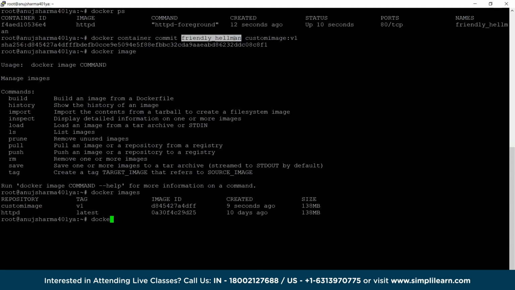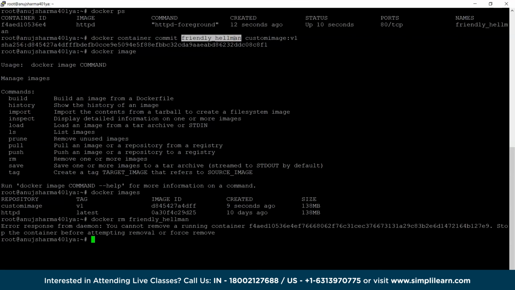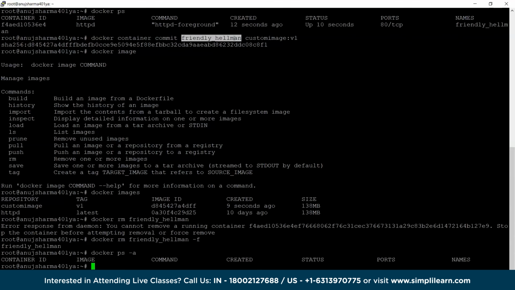And at last, if you want to remove it, use docker rm and the container ID. Now again, docker rm will remove only those containers which are in stop status. If you want to forcefully remove it, you can use -f, which is the forceful remove, and it will remove the container completely from your system. Once it's removed, you will see there is no container up and running. With docker ps -a, nothing is there, so it was completely wiped out from your system. So that's how you work with these container related commands.